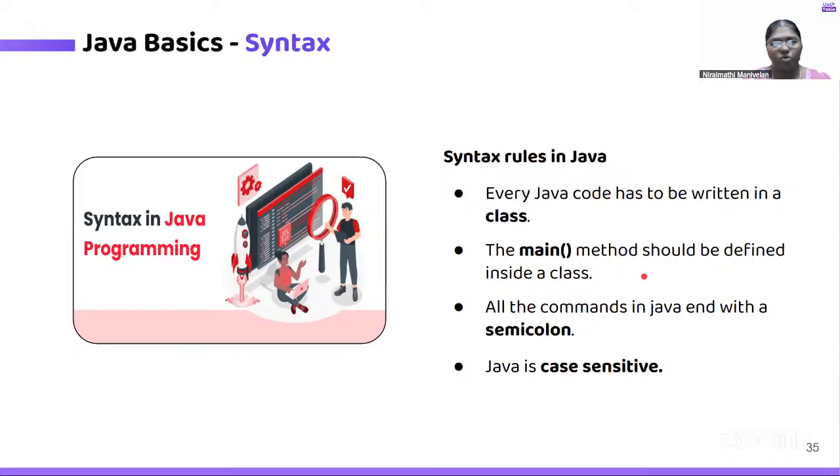These two are the major rules, and all the commands in Java end with a semicolon. Like ending a sentence with a full stop in English, we end our Java instructions using a semicolon. And Java is a case-sensitive language. It will differentiate between capital and small letters. Accordingly, we need to create the code.